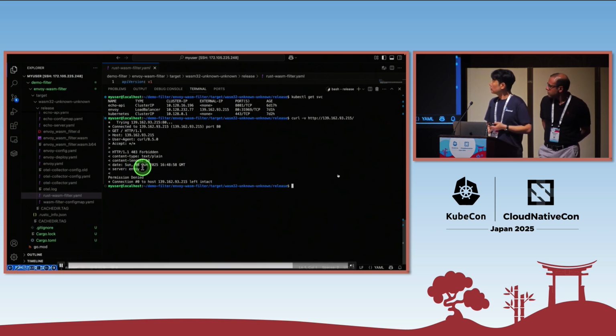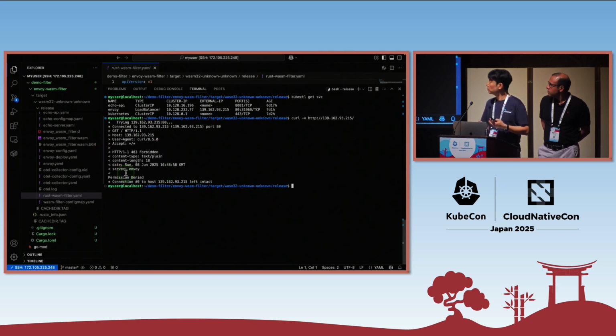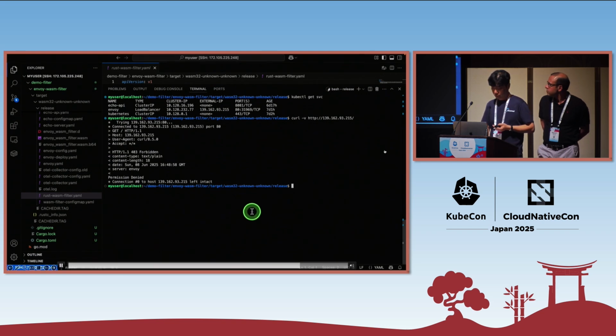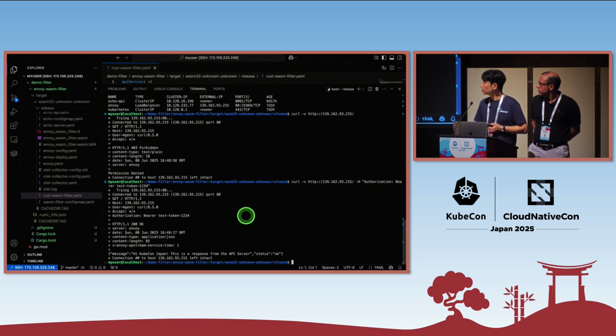But with your authorization header, like an API key or JSON Web Token, for example, you can see that there is a 200 OK response.